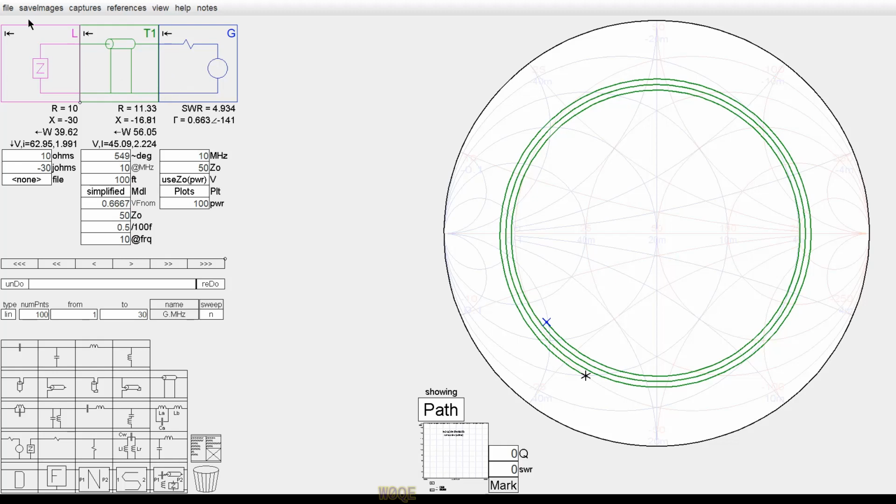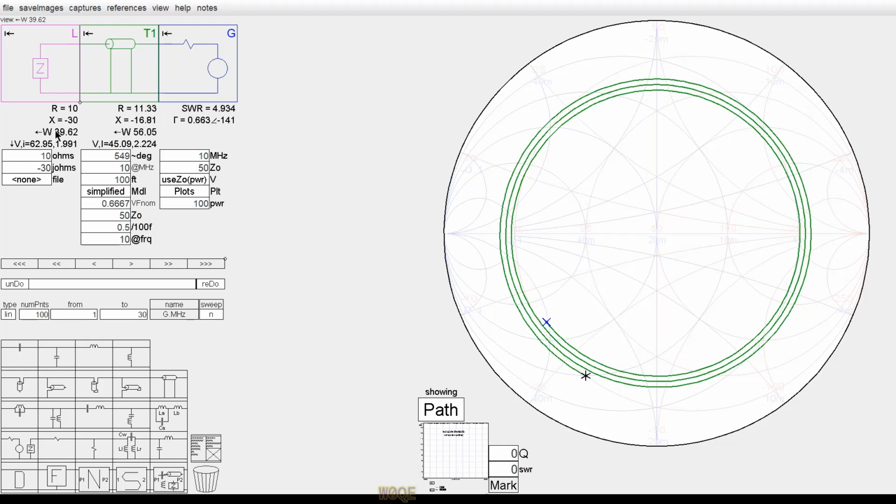I want to know how much loss this piece of transmission line has in this circuit. If I use the UZ0 model here, I have a 100 watt generator. I am not putting 100 watts into this circuit. I'm only putting 56.5 watts into this circuit. The other 43.95 watts is mismatch loss.